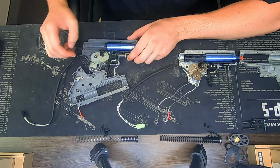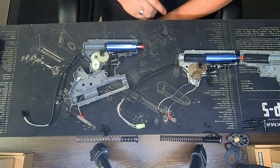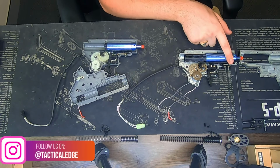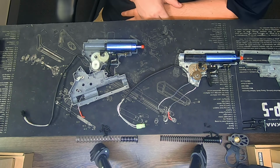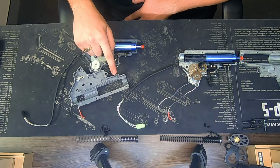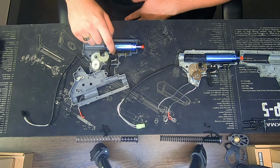Okay, so that's the inside of the nylon one. So the differences are the mag terminal straight away. The metal one is just a plate onto the gearbox, and it's just wired through the wiring loom. Where the nylon one is more of the original style Wells gearbox, the clear one. So it has one connected onto the front, and the positive is connected through this little brass tab, and that goes through the trigger block itself, so it's built in.